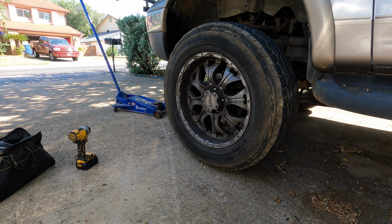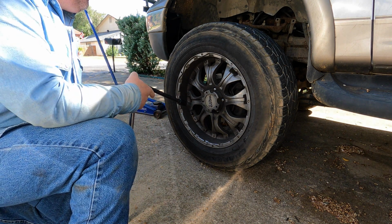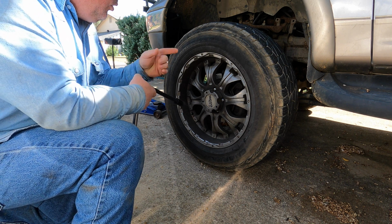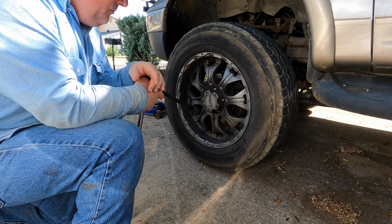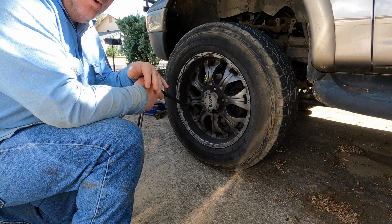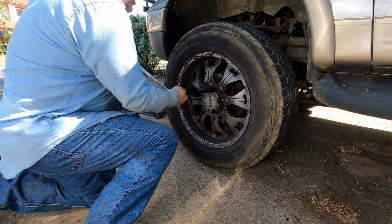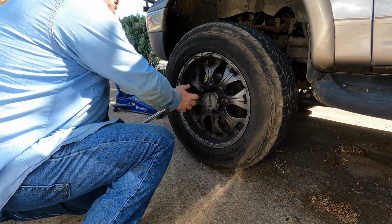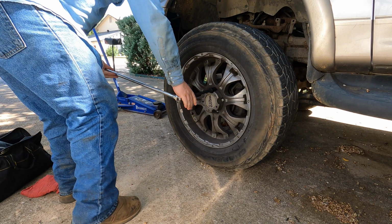Okay, folks, so in order to change out the wheel speed sensor, we do have to take off the tire and pull the rotor and everything. So while this isn't a difficult job, there are multiple steps involved, so it's not just a simple take it off and plug a new one in. So before I jack up the truck, first thing I'm gonna do is just break my lugs with a breaker bar.